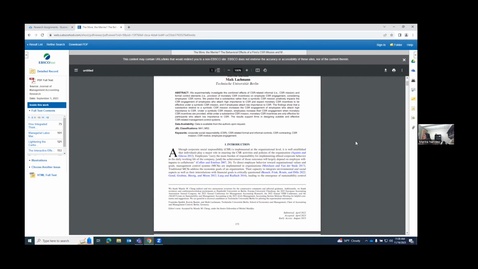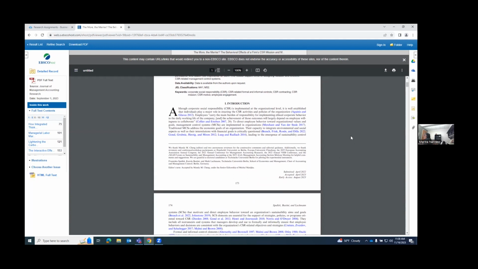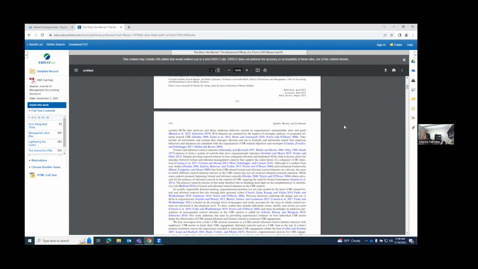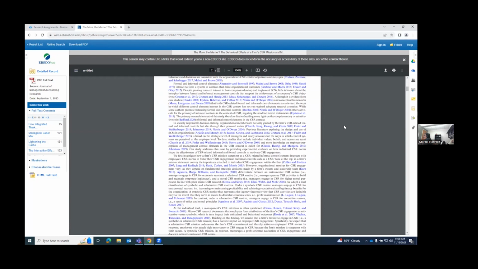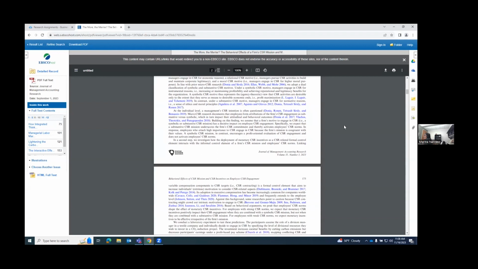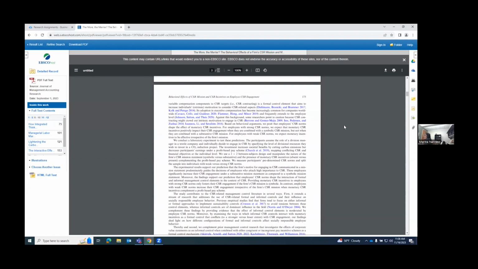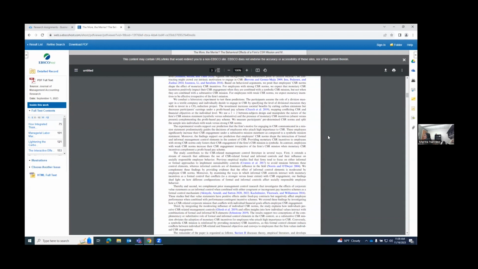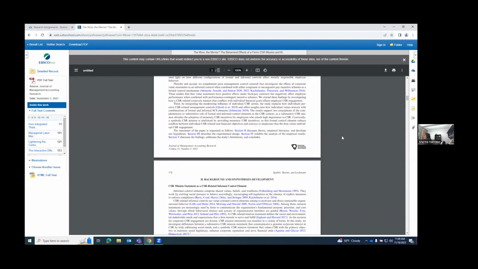Then we have the introduction, which is just like the introduction you write: what brought you to this topic, with some documentation supporting what you know. This is a great way to start looking at how to do in-text citation, so you can see how they write it and how they do their citations. If you notice, it's very unlikely they're going to have a direct quote, because direct quotes really aren't helpful. I've had a professor tell the whole class that they don't even read quotes. So make sure you do in-text citation, and paraphrasing is definitely a good thing to do.